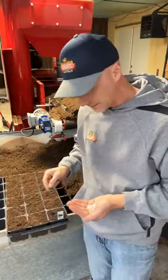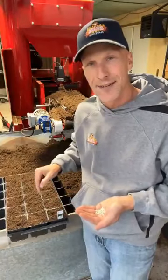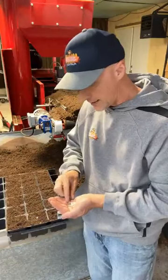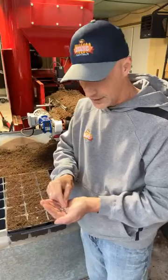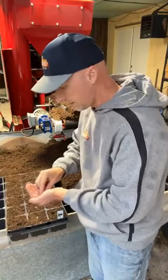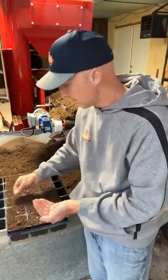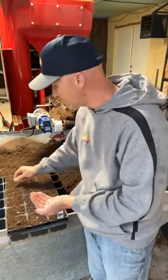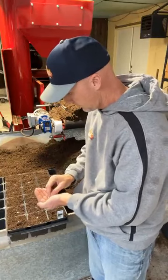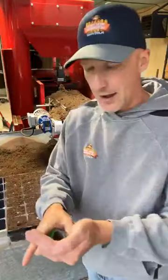If you're planting seeds at home — let me know, do you plant seeds at home or do you come into the greenhouse and buy them? For seeds like this, they just need a little covering. You could go through and lay out one seed right on top so you can visually see them. These cucumber seeds are nice and white, so they're easy to see against that brown soil. I can quickly go through and set them right on top, or I could poke a hole and drop them down in. My preference is to set them on top first so I have a visual.